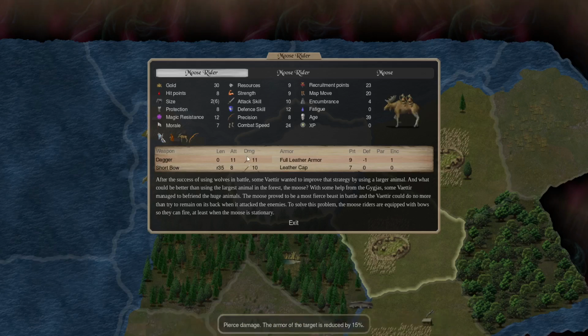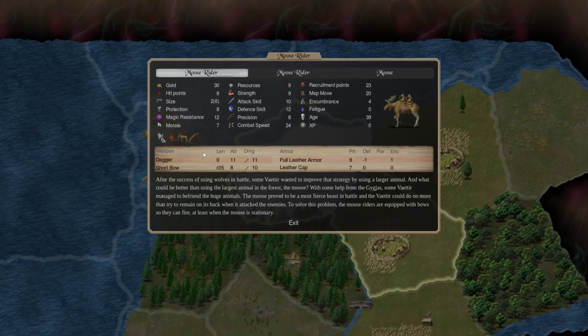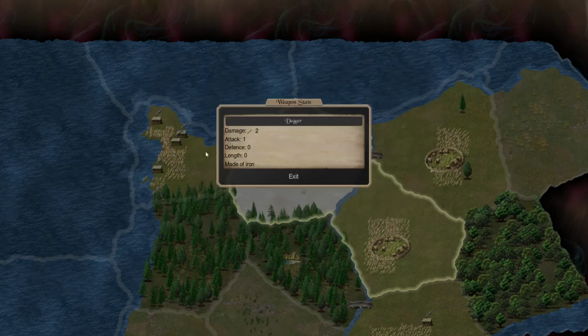And we have the damage type. In this case, it's piercing damage. I'll explain what these are in just a minute. But they're your basic stats for a melee attack. If we click on dagger, or any of these in through here, it's going to bring up the weapon stats for a dagger.